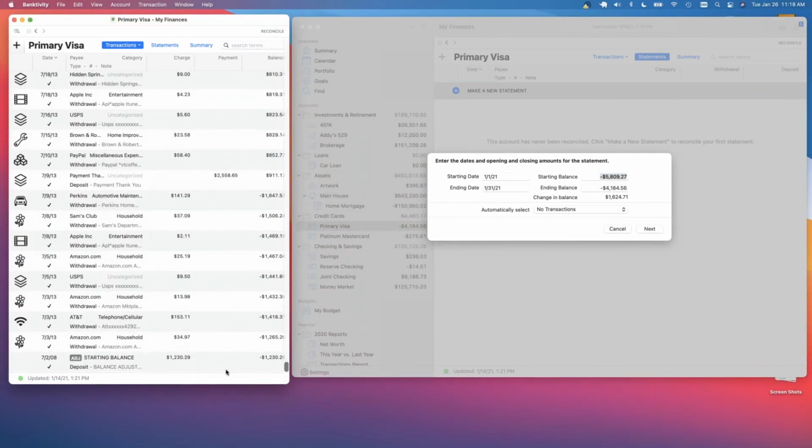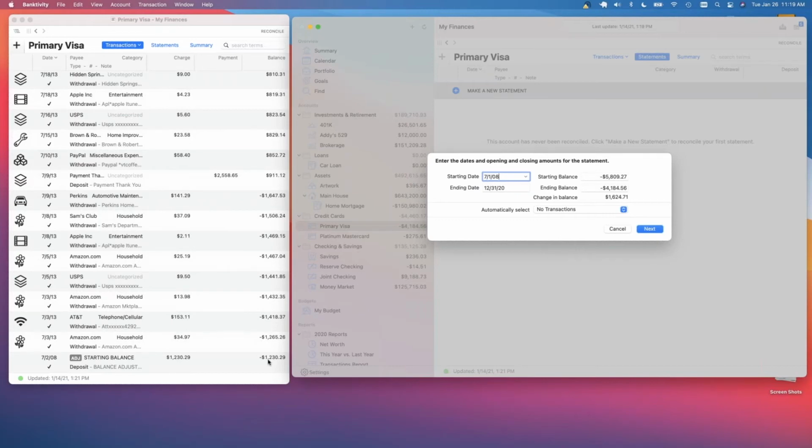When was our first transaction? Wow, it was back in July of 2008. Well, I want my records just to be tidy. So I'm going to say, we're going to go back and reconcile all the way to July 1st, 2008. And we're going to end on 12/31/2020, right? So that's going to reconcile all those old transactions.